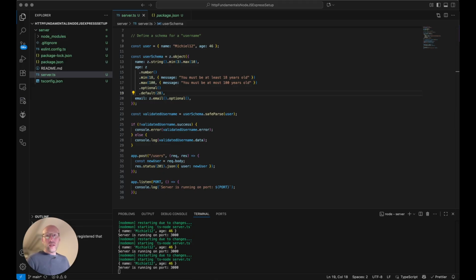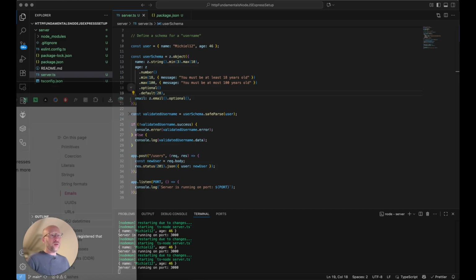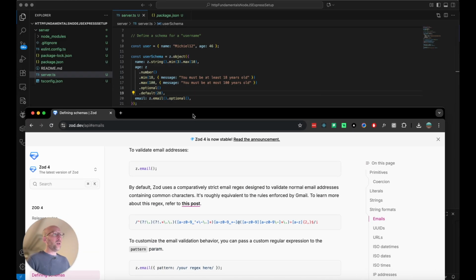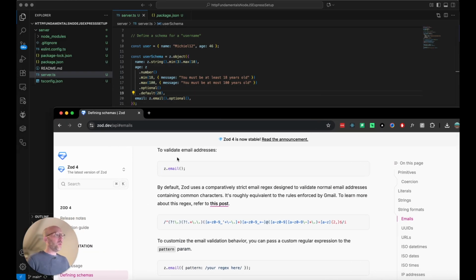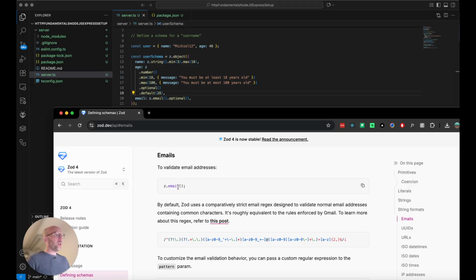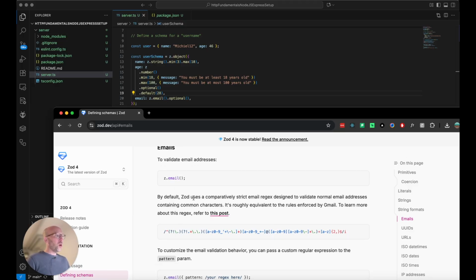Now when we look at Zod's defining schemas for emails, we can actually see here that to validate email addresses we can use Zod.email with the brackets, and by default Zod uses a comparatively strict email regex designed to validate normal email addresses containing common characters. It is roughly equivalent to the rules enforced by Gmail.